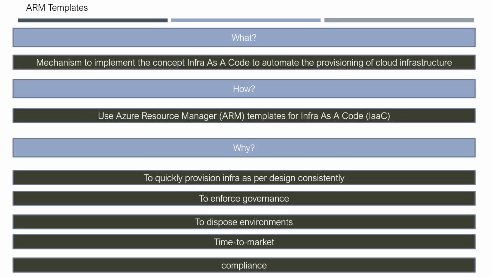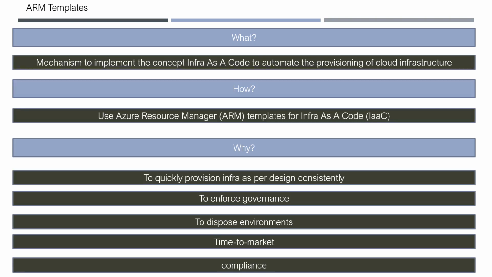And design also means network design: what servers should be in what virtual network, what servers should be exposed to the internet, and what servers should not be exposed to the internet. These are all design related. If you are doing it manually, people cannot properly follow the design given by the infrastructure architect. If this is done using automation, it will be done as per the design given by the infrastructure architect or data center architect. This is one advantage.